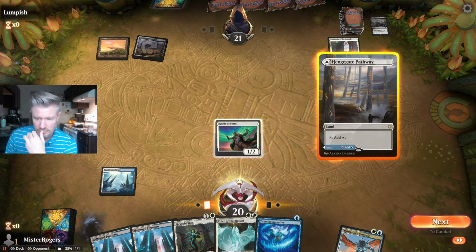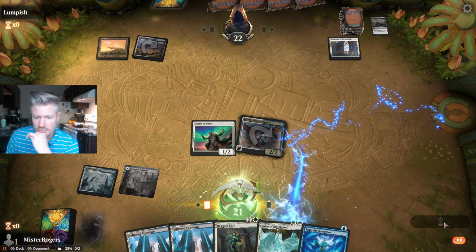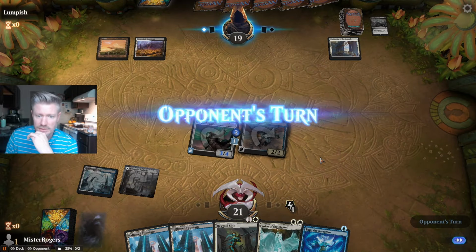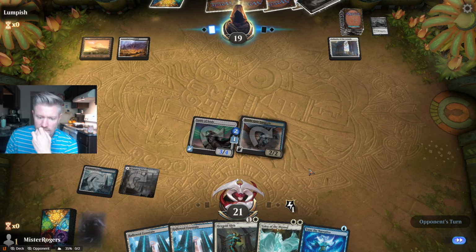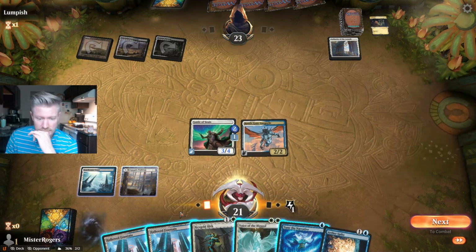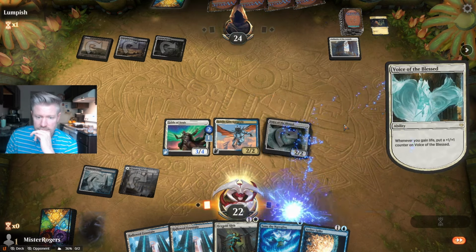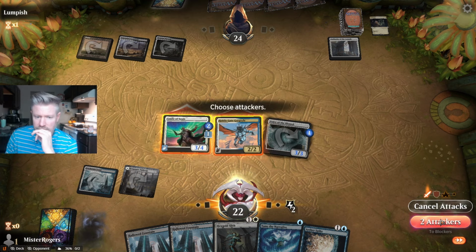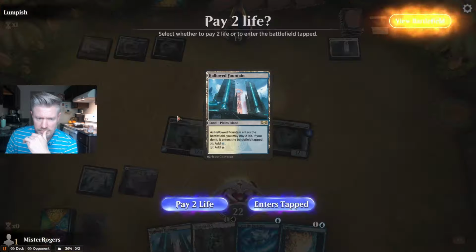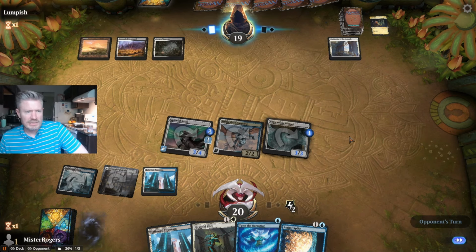Ooh. We will decline that one. We will take action on that one. Targeting our own. Up against a life gain deck, I see. Sure. Hopefully they don't have a turn four board wipe here.